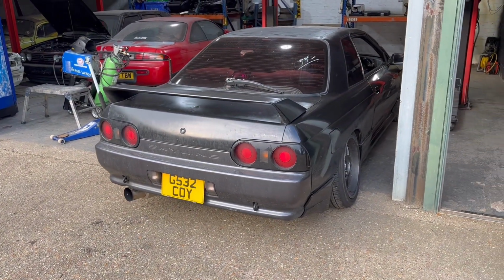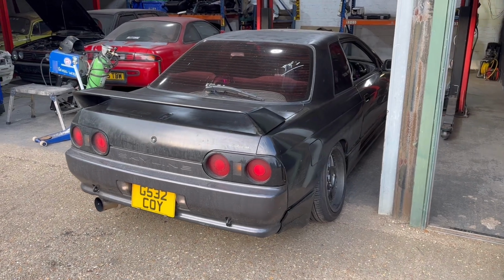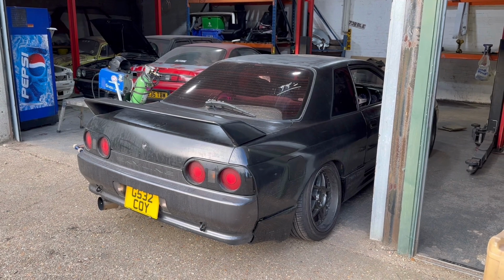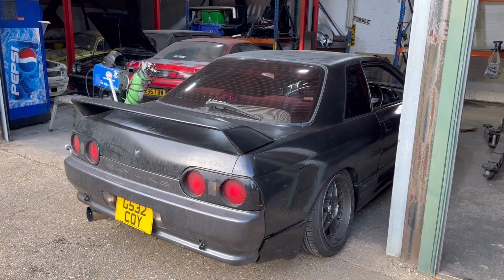Cool car, man. I can't wait to start on it. I'm going to film the process of doing this car. The outcome of this car is going to look really sweet. If you're noticing this white mark across the screen, it's because I put the wrong screen protector on my phone, and the screen protector is just over the camera. I've got the normal one, but I haven't got around to changing it yet. So hopefully it doesn't annoy you that much.